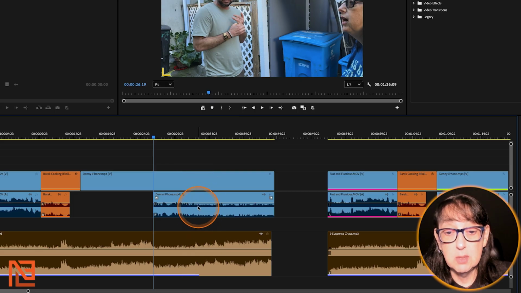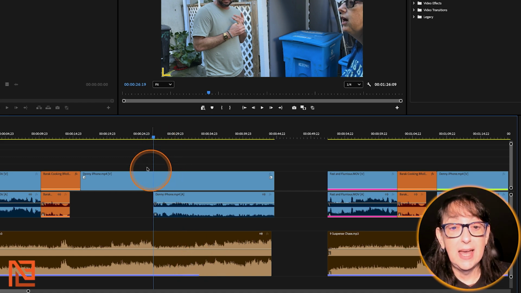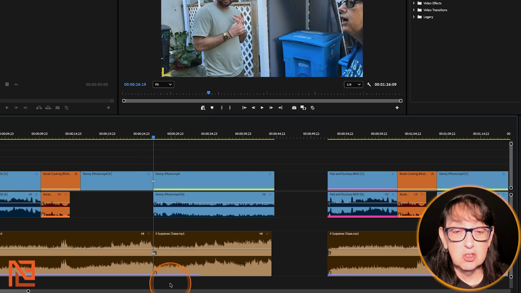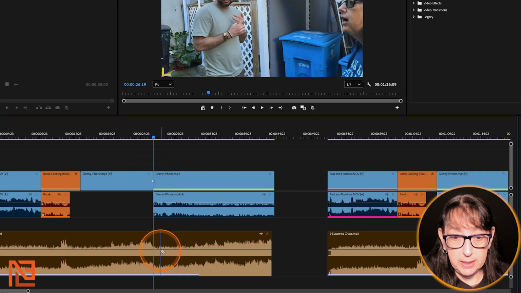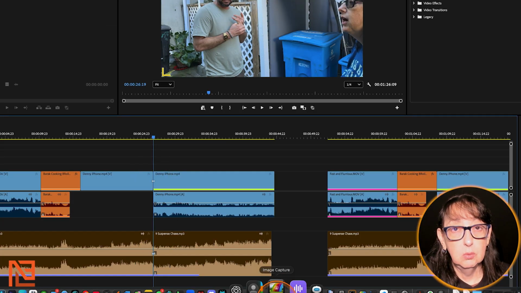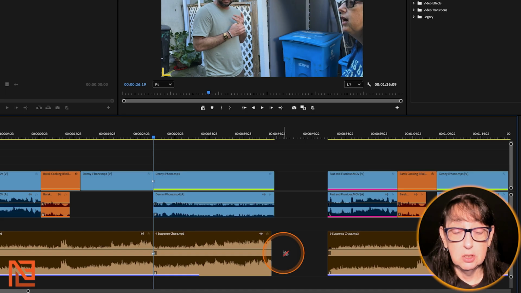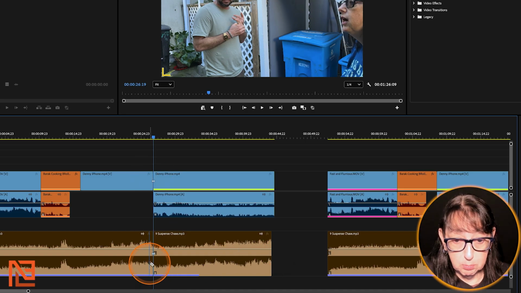This is exactly perfect from here to here. If I want everything to trim together, I can add an edit straight through there, or I could go to the blade tool and go click and click, right? If you don't have add edit mapped to your keyboard, I could use the blade tool.